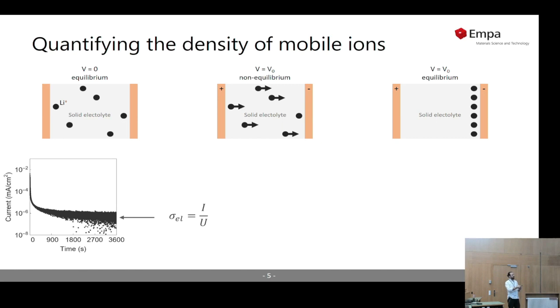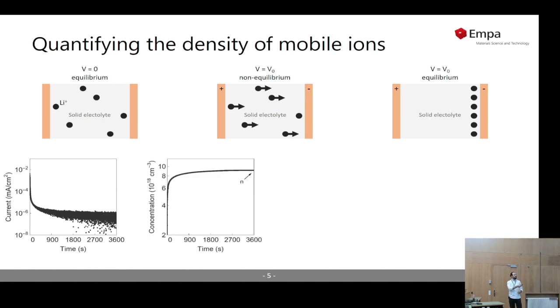The saturation, where the current saturates, is generally used to determine the electronic conductivities of these materials. Just with this simple relation, we know the voltage which we apply, and we measure the current. But to do this, we really need to wait until we reach steady state, and in these materials, that's typically hours. Then if we know the electronic conductivity, we can subtract this part, integrate over this curve, and get information about all the charge carriers which have moved in this device. In this case, this is only ions, so this is the ion density.